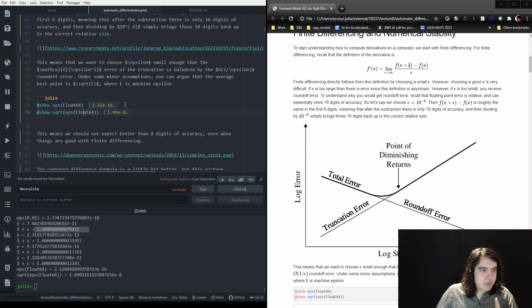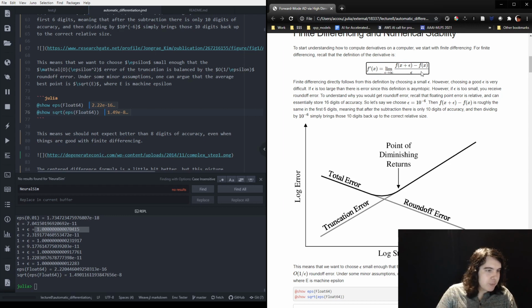So you want to do something where you're dropping off 8 digits instead of 16, and then you're going to introduce some error in your derivative, but you can show over the space of all possible functions that this is a good solution. So if you do have to use finite difference libraries, do make sure that you do this kind of analysis. This is for the forward difference. You can show, for example, that when you do central differences for the second derivative, or central differences for the Jacobian, you should use the cube root of epsilon. So there are numerical analysis properties that you can use to show exactly what the best epsilon should be, and libraries such as FiniteDifferences.jl use these results.